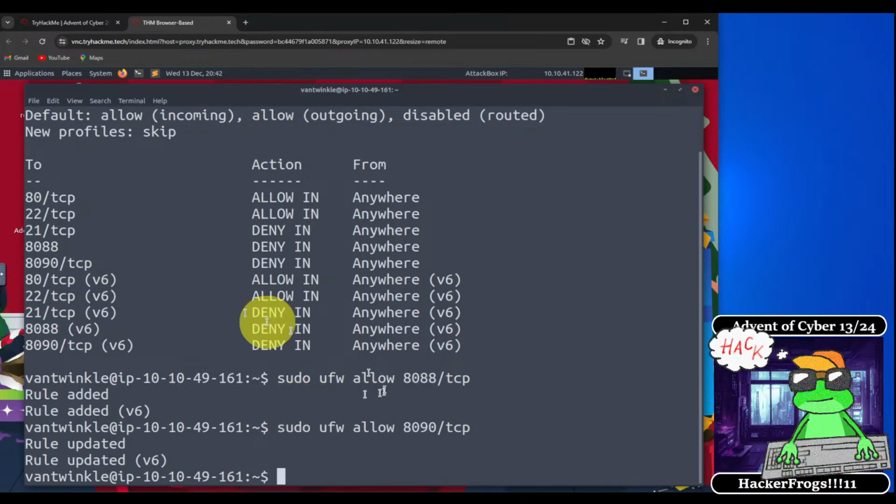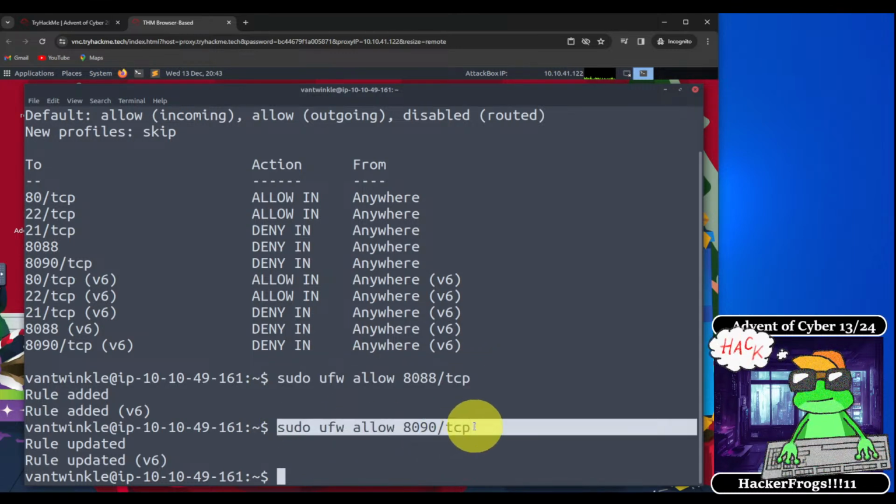But after you run the script, you allow port 8088, which is this one right here, and you allow port 8090, which is this one right here. So you need to do these two commands. You need to allow this port, and you have to allow this port.